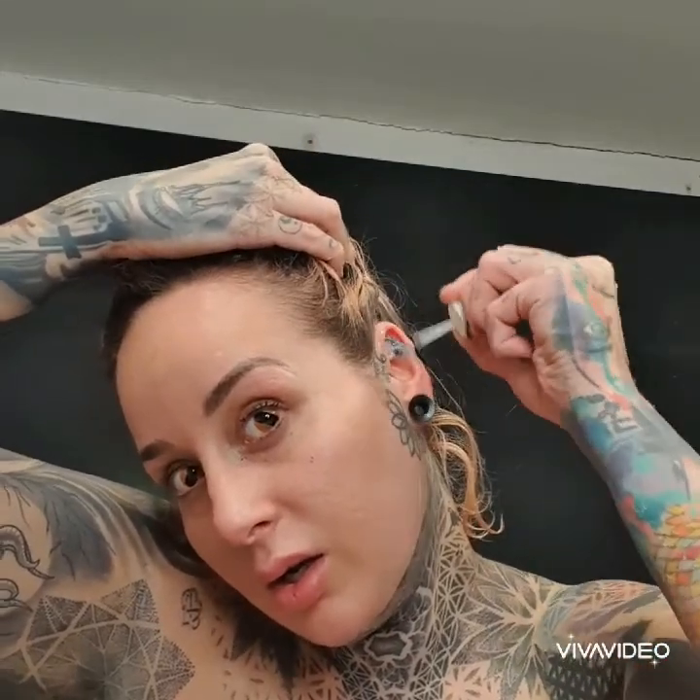With contact lenses in and clean dry skin, I start using spirit gum on my ears. I'm using some latex ears I've used before — they're very lightweight and I know I can get away with just using spirit gum for this. If I wanted to wear them for a longer period of time, I'd definitely go in with Pros-Aid instead.